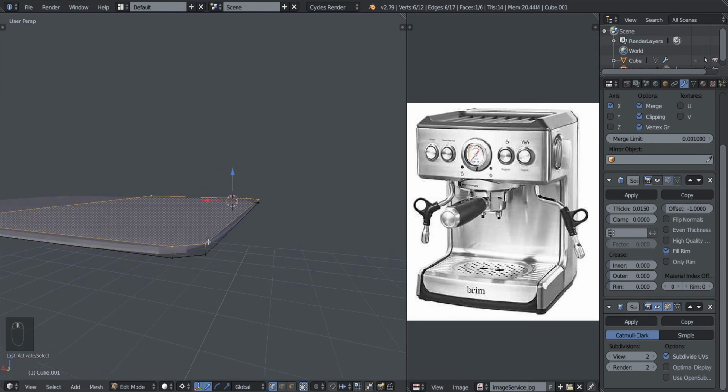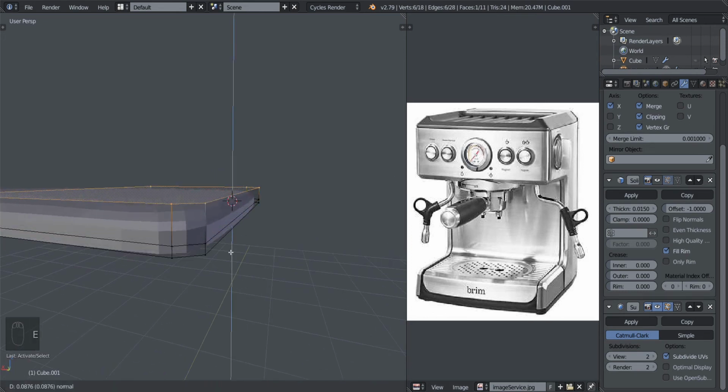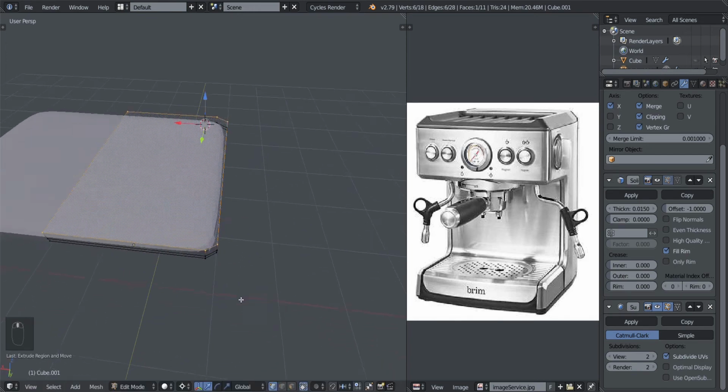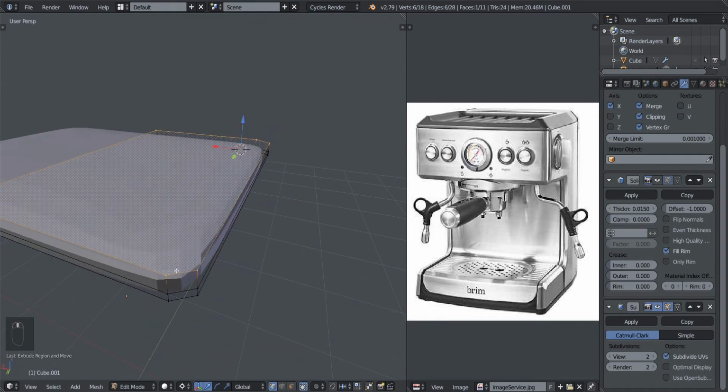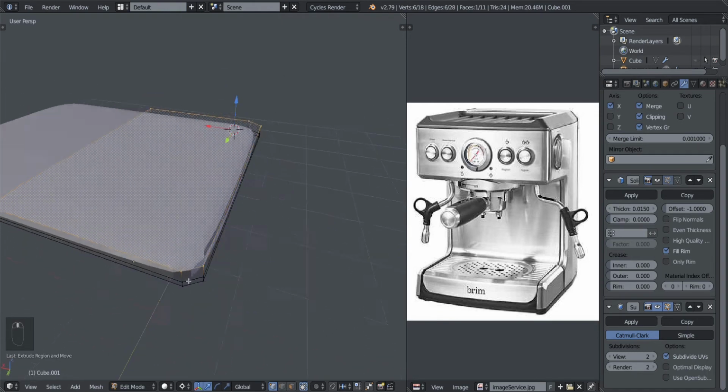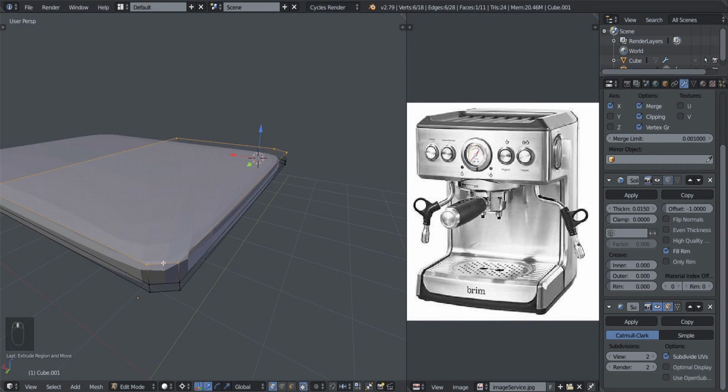So I'm going to press E and extrude it up like that. Right? And now we're going to inset these faces. What we're going to do is add in a new face, which will be on an inner face of this face right now, with another edge loop.